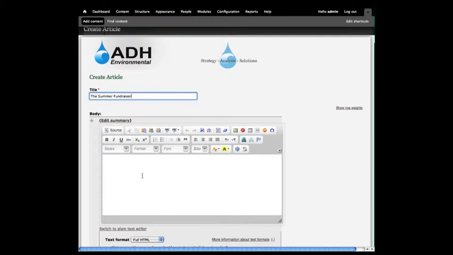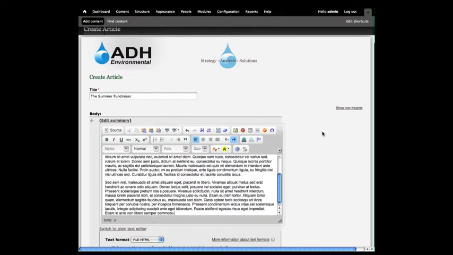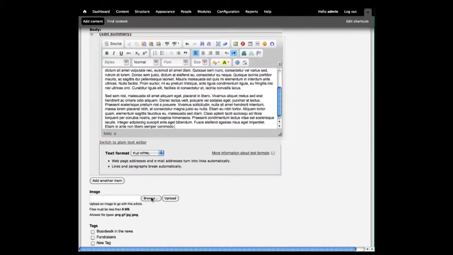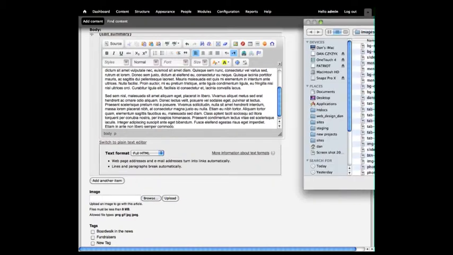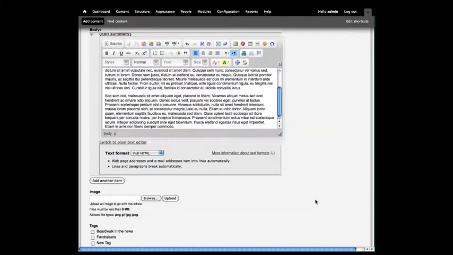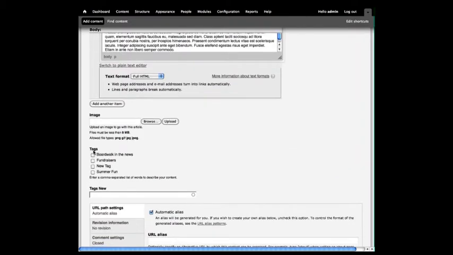Very descriptive. Let's put in some Lorem Ipsum text and an image. We could pick an image that's associated with that text. I could just go ahead and browse for that image, but in this case I'm not going to. And then tags.